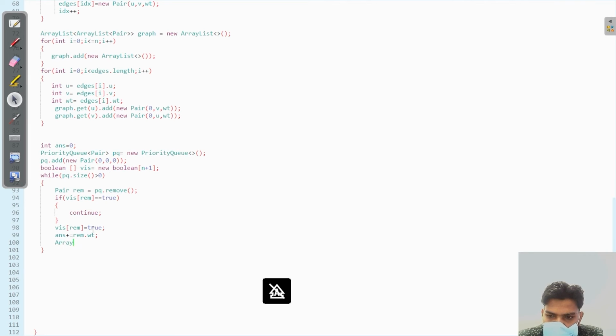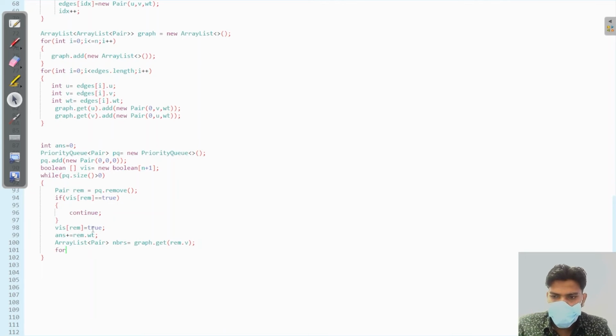Then we create an ArrayList of Pair nbrs equal to graph.get(rem.vertex). We find the neighbors list, and then we go through all the pairs in these neighbors, so for each nbr in nbrs.